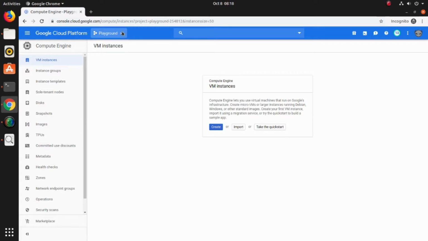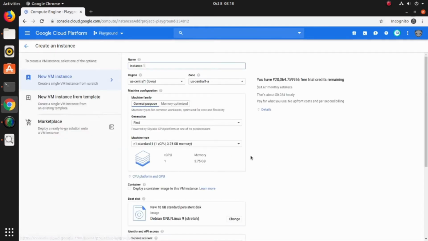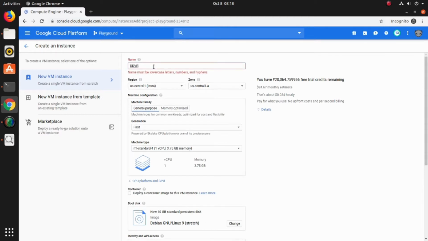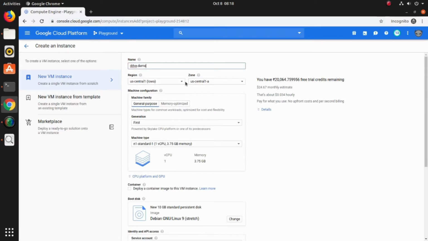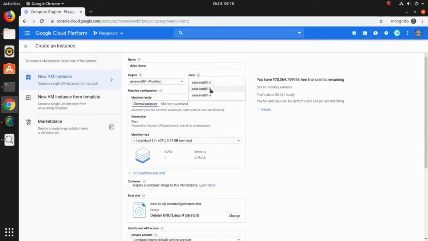So go to your console, make sure that you have selected the correct project. Give your instance a name. I will be using DDVE demo. Select a region, South A, B, C, whichever you want. I'm going to select Asia South 1.